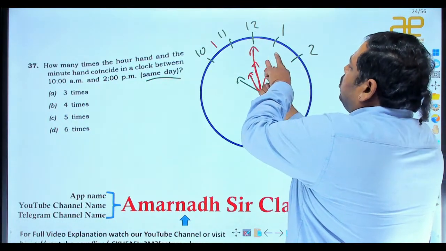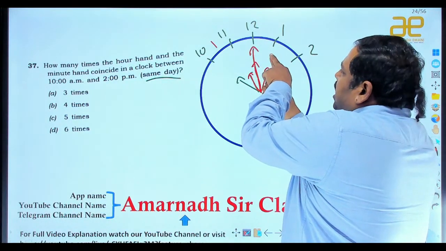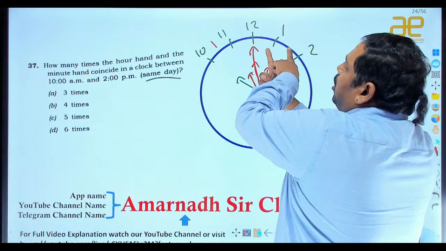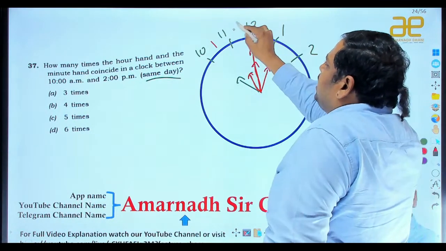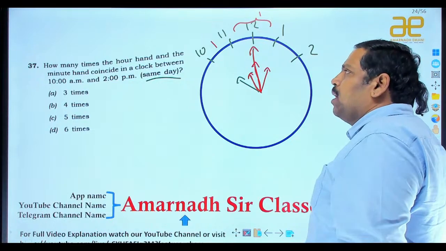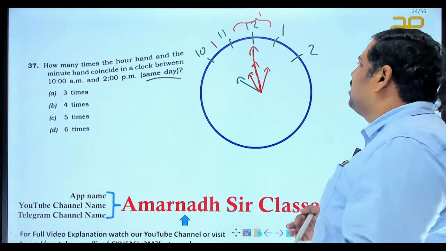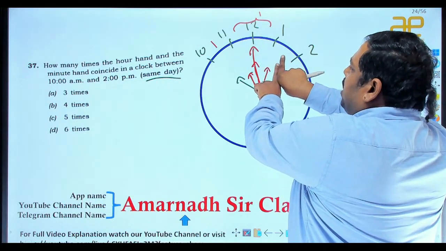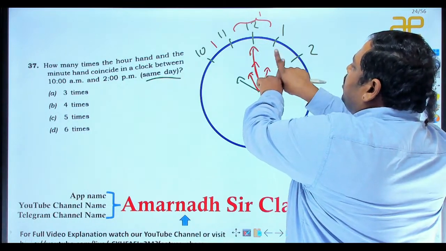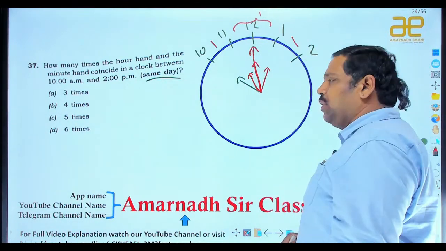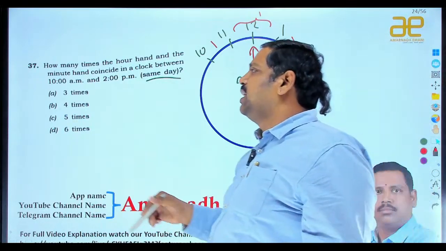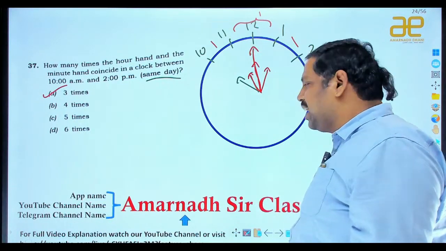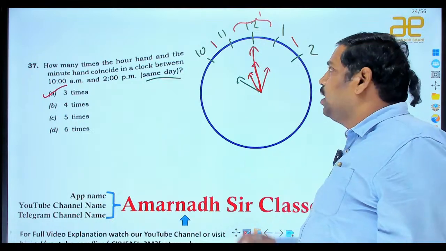Between 11 and 12, they will not coincide. Exactly at 12, they will coincide, and they will move like this, and no more coincide between 12 and 1. So in these two intervals, only once it will coincide. Now, if you think of 1 to 2, at 1 o'clock this is the hours hand, this is the minutes hand. It passes like this, and automatically it overlaps, which means those two will coincide. So they will coincide only 3 times. So answer is A. Most of the students will choose either 3 or 4, but they get confused why it is 3 or why it is 4. It is 3 only.